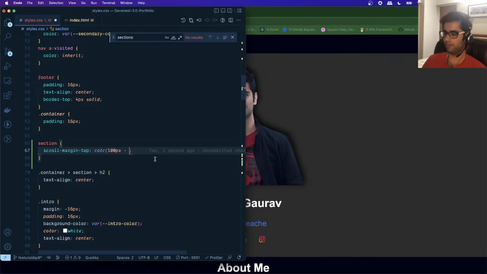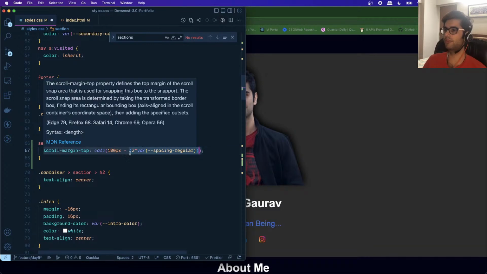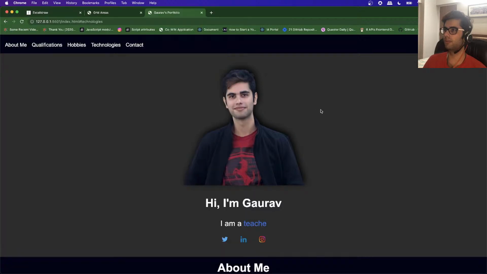So we will make use of the variable which is spacing regular. The size for this is 16 pixels, so we want twice of that, so we'll say 2 times, and we want this calculation to happen first, and from 100 pixels we will reduce this amount.